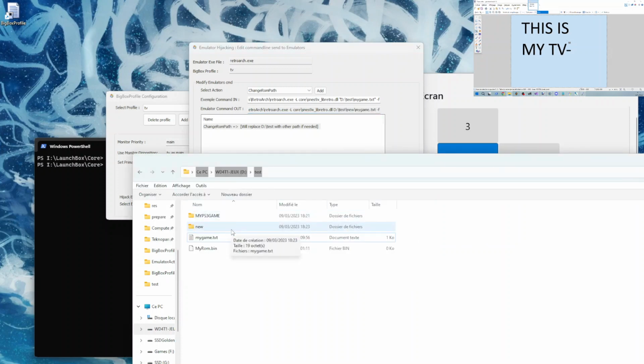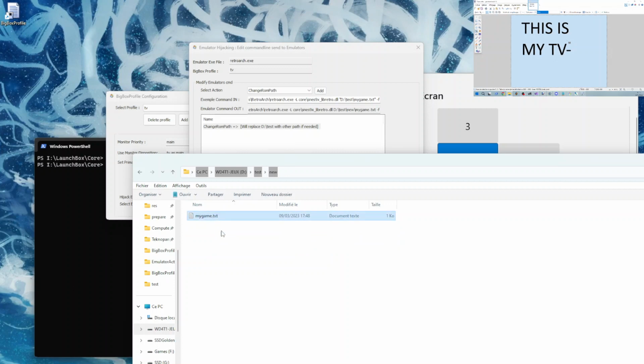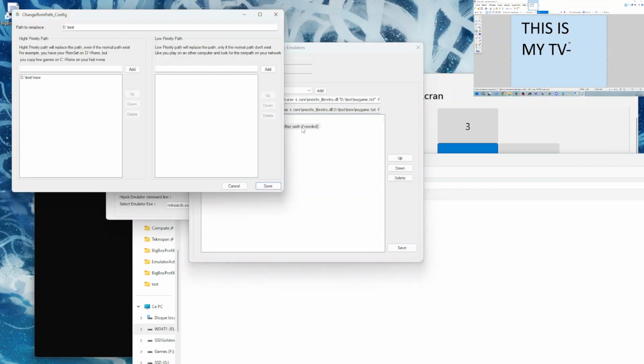Okay, so I have the path existing here. So it detects that the file exists in d:\test\new, and since it's a high priority path, it replaces the path. The low priority path will be replaced only if the original file does not exist.